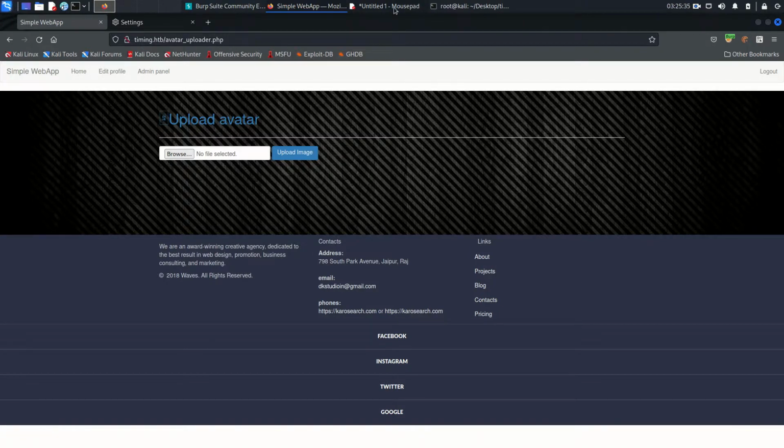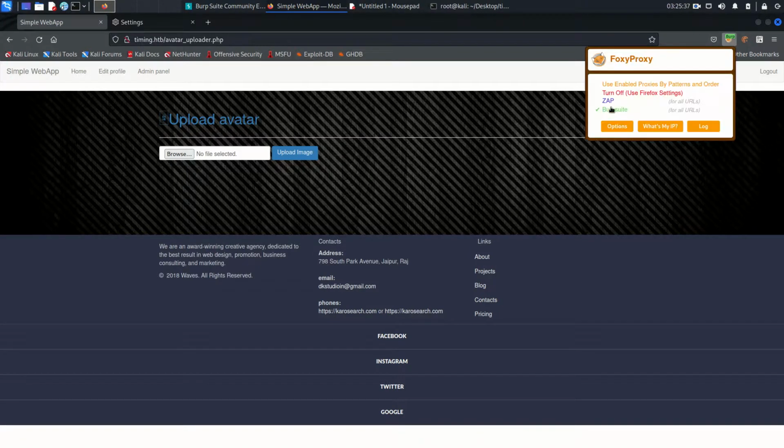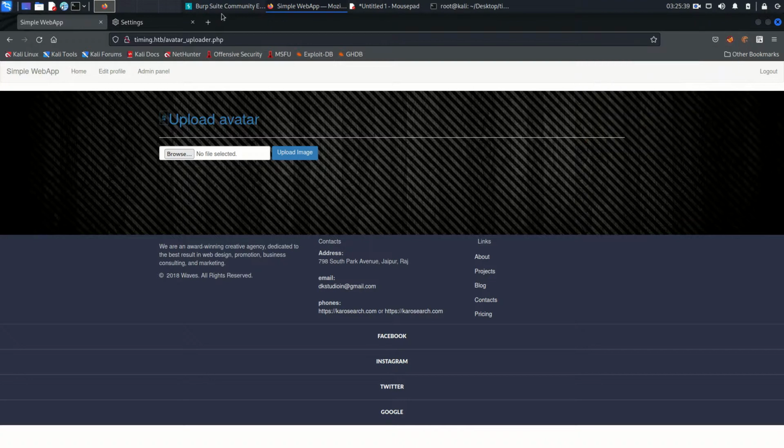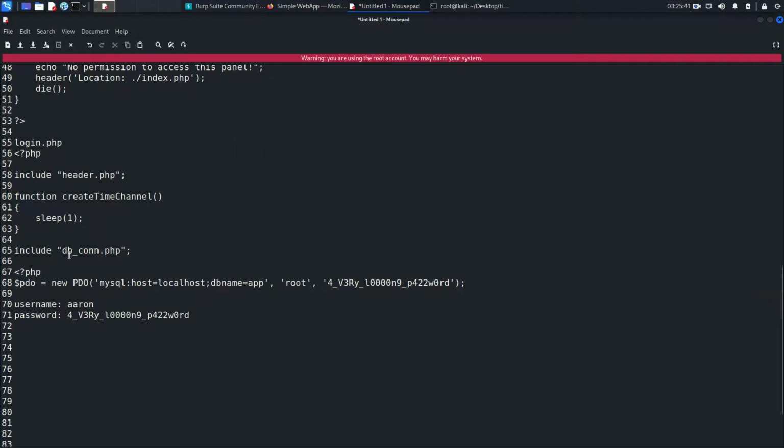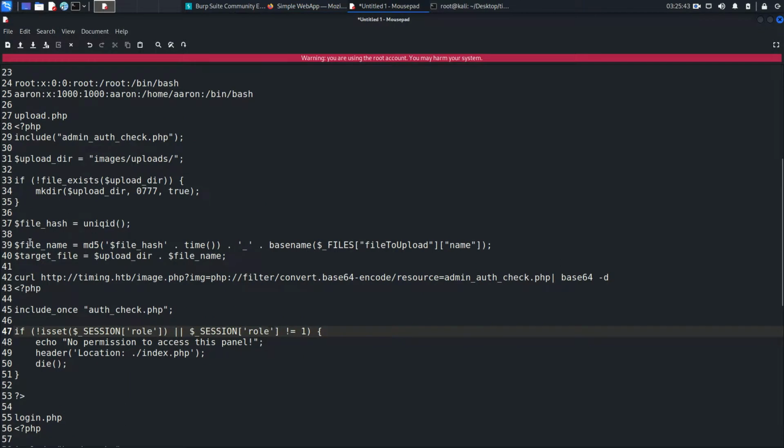Now there is another thing, if you want to access the file, where is it? This one. Whenever you upload a file it will be uploaded in this directory, but the file name gets changed with this, right?